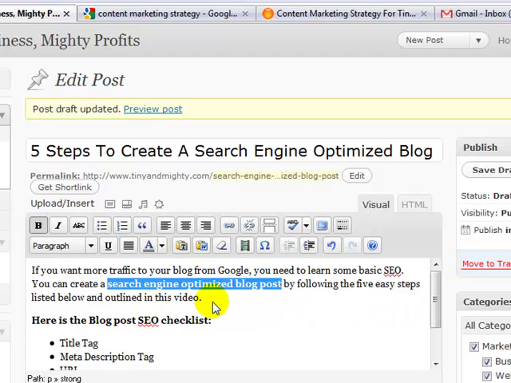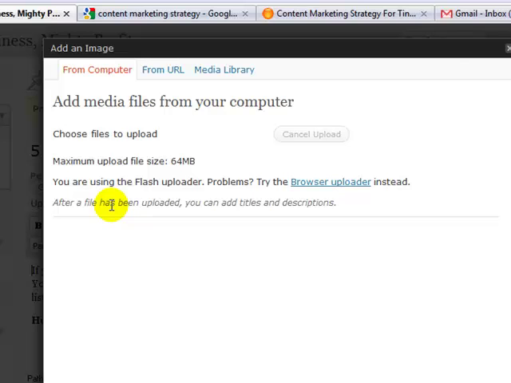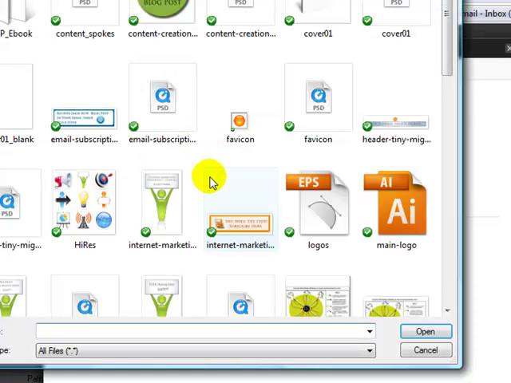Now the last thing I'm going to do, to give Google just one more sense of what I'm trying to rank this page for and what this page is about, is use the attribute on the image that is going to appear on the post. So in WordPress we add an image by clicking here, and I'm going to select files and grab my image here.